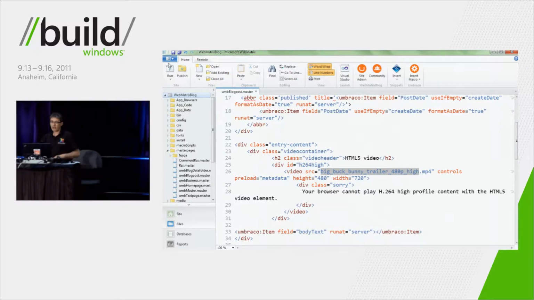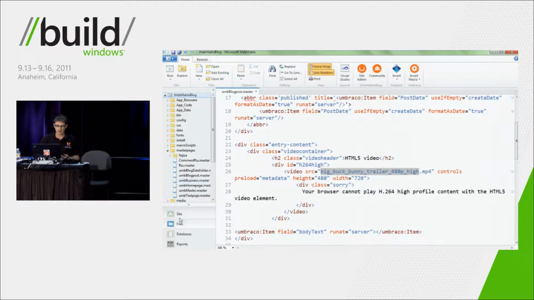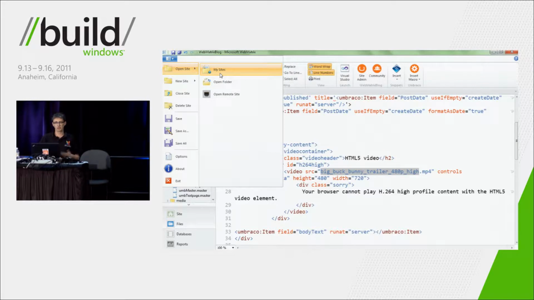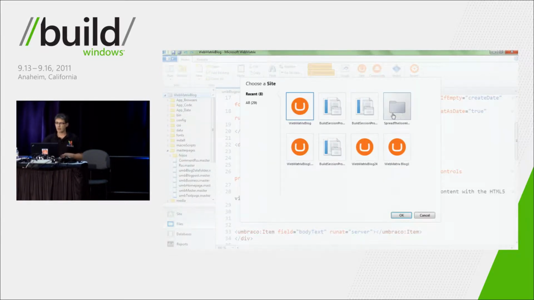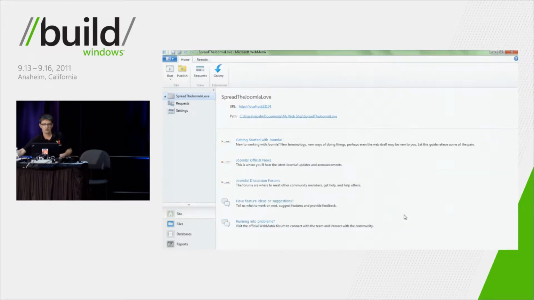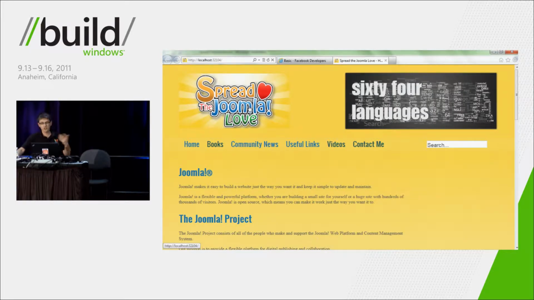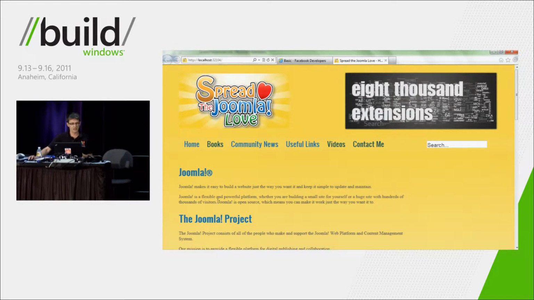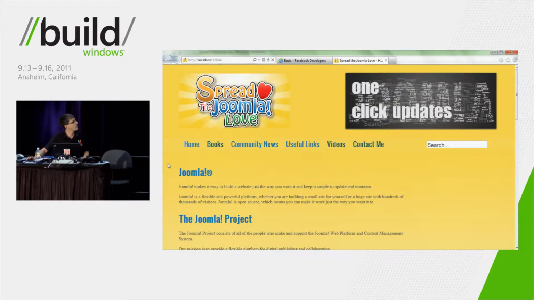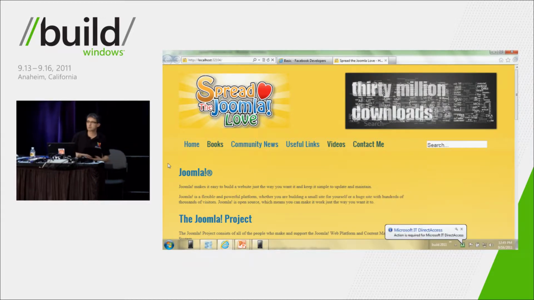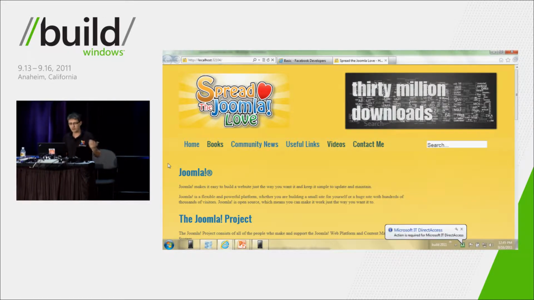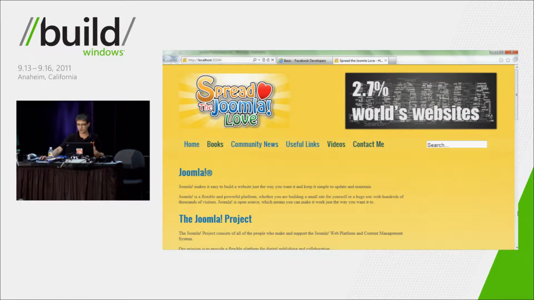So anyway, I'm going to go ahead and start showing you some WebMatrix and some Joomla. I've already started building the site. We can see it here. It's called Spread the Joomla Love. I'm just going to go ahead and open it up. Let's have a quick look. Where am I up to so far? Well, as you can see, I've already put some content in. I've installed a template, a theme. For Joomla there must be about 10,000 different themes available that you could just go ahead and download. Or, of course, you can just create your own.